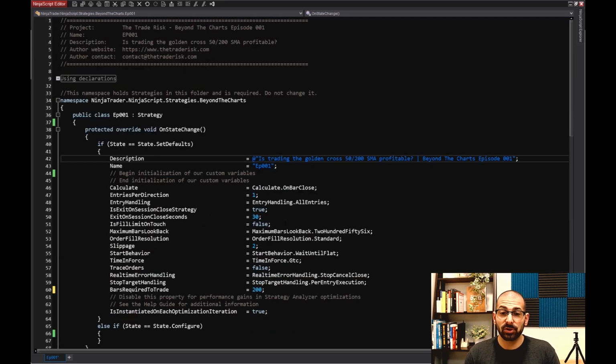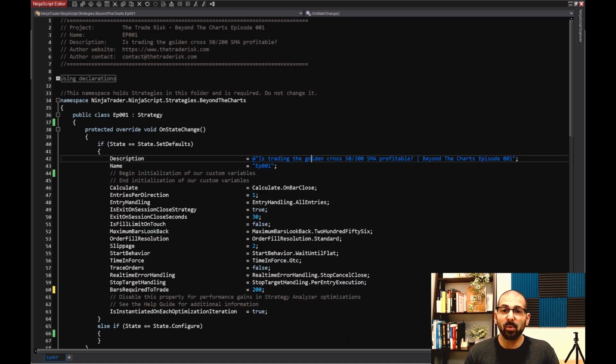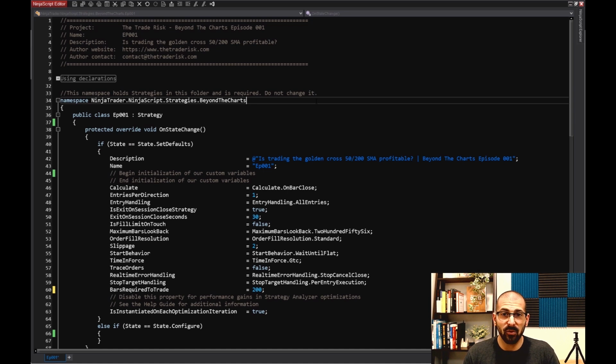So this looks maybe a little intense already with lots of code in here, but this is basically the boilerplate starting template that NinjaTrader gives you when you unlock a strategy and start to code with it manually. Now, the only thing we've added so far is just some documentation in here, and we've given it a name and description, but basically from here on out, we're going to be writing the code to test our golden cross trading strategy on historical market data.